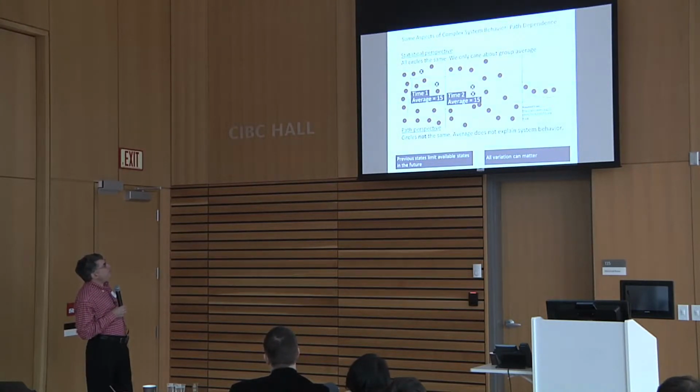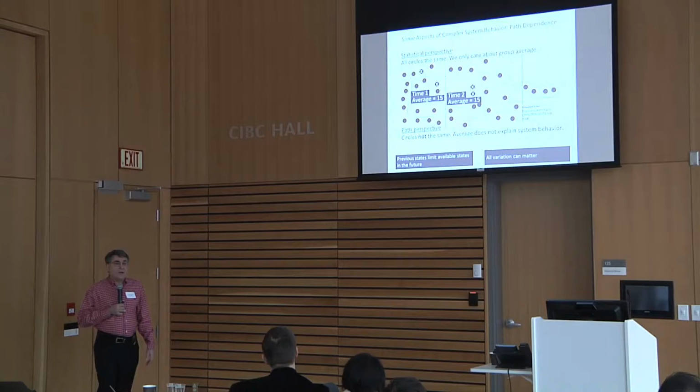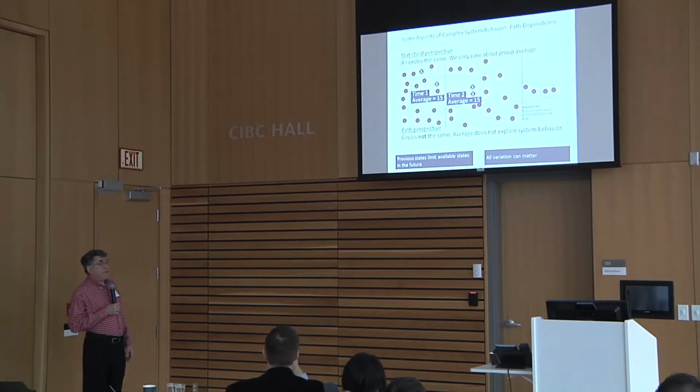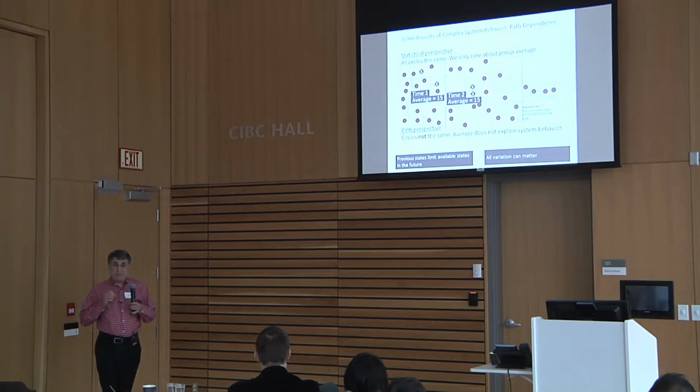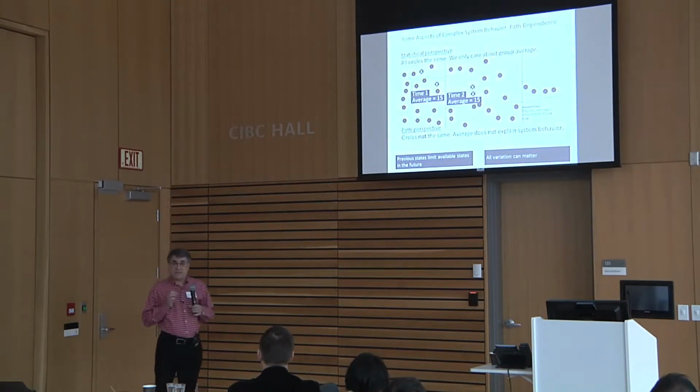If by chance you pick the X on the inside the first time, and if by chance you pick the X on the inside the second time, where you end up is a very different place than if you said, I don't care where those X's are. All I care is that they average out to 15. So that's what path dependence means. And so what it means is you don't look at the world in traditional statistical terms.